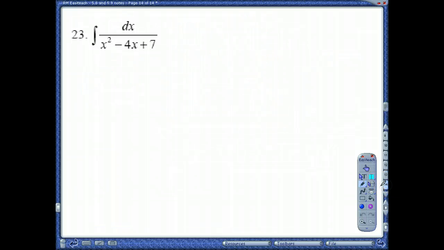So let's look at our last example. Holy cow, how exciting. Now we had a problem very similar to this, wow, way early in chapter 4, where it was actually a perfect square and we factored it and then just used a normal u substitution. Well, this guy doesn't factor. Okay, so this does not factor. So a U substitution is out of the mix. So that means I am looking at an inverse trig function. Doesn't factor, so no U sub.